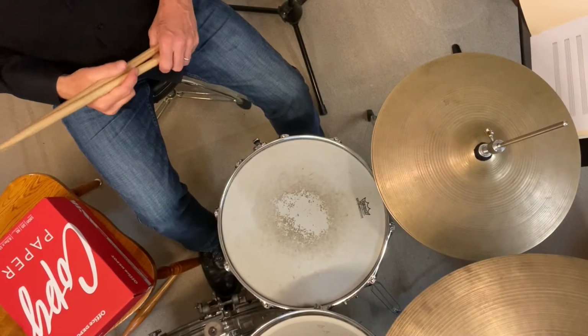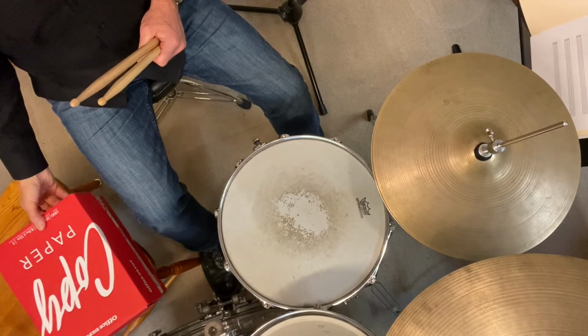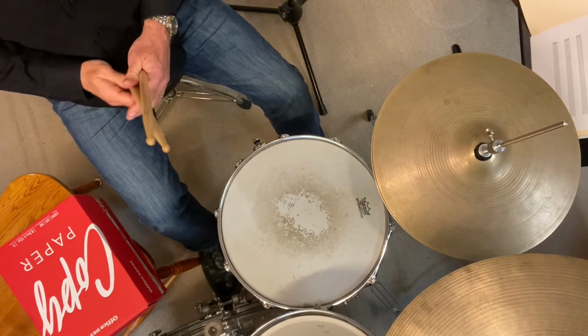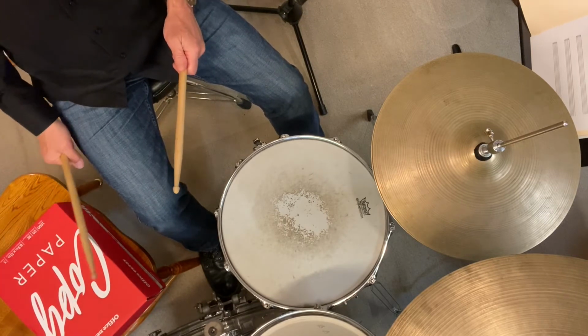This is a drum video for We Got the Beat. You'll notice I have a new floor tom over here. I'm recording this during coronavirus time, and I was unable to go to school and get the floor tom. So I'm playing on a cardboard box today.